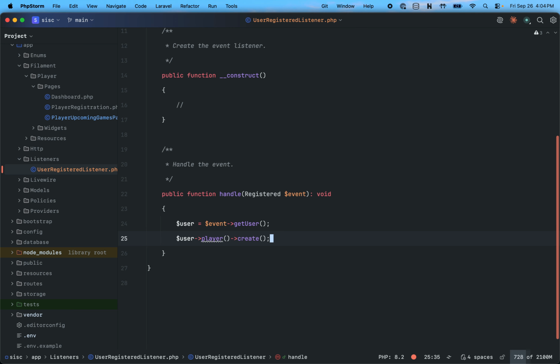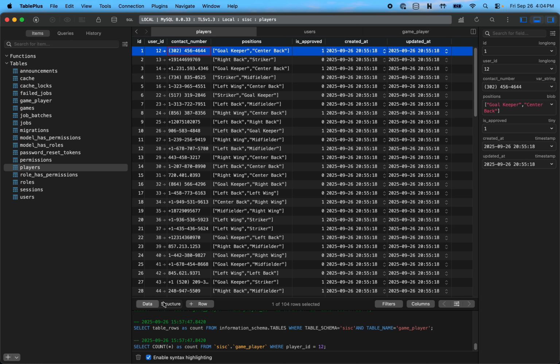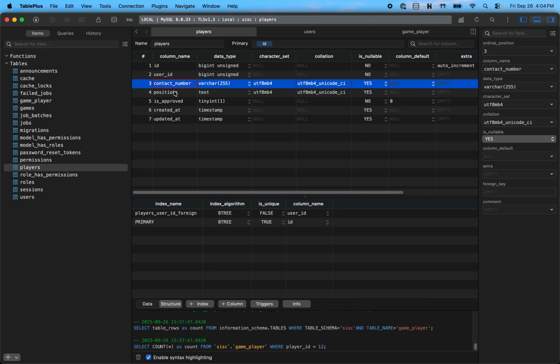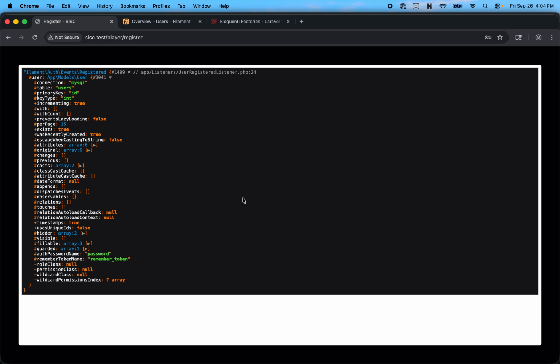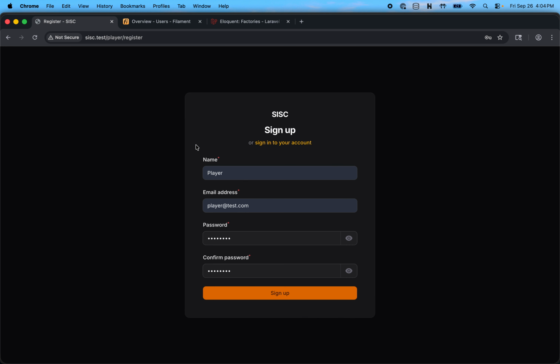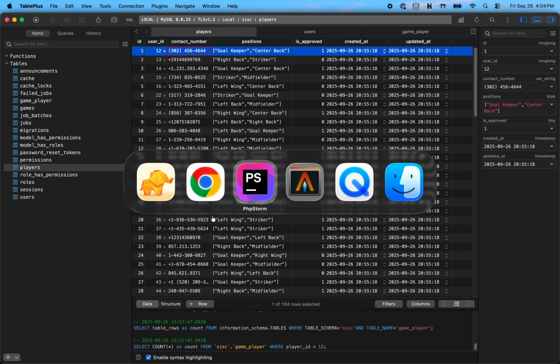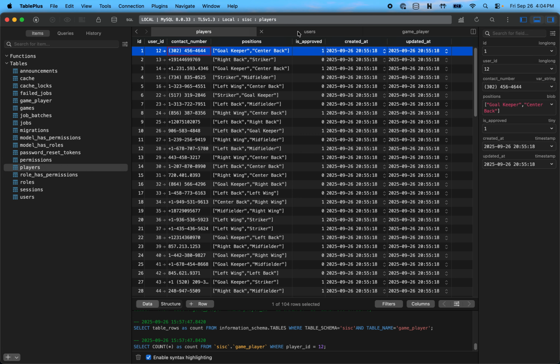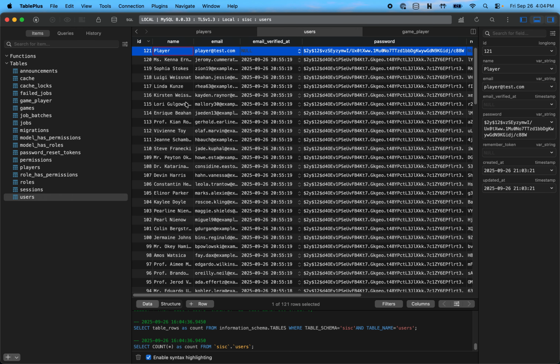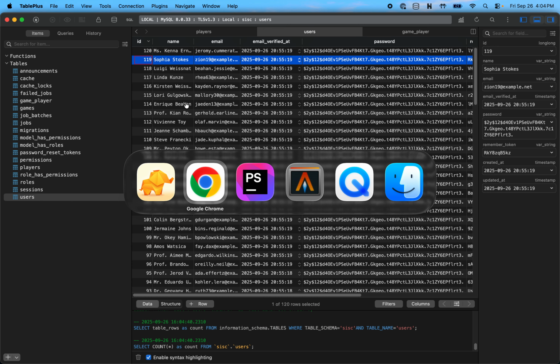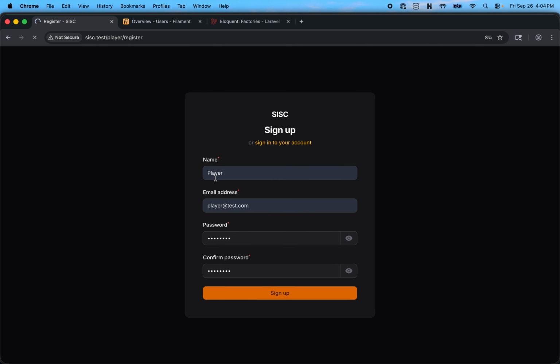Now remember, I don't think our contact number and positions, okay, the both are nullable, so which is good. I think this is going to work. And let's see, if you go to users now, we'll just remove all these filters. Okay, so we remove that, we'll try to sign up again.